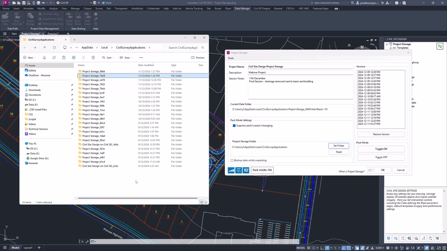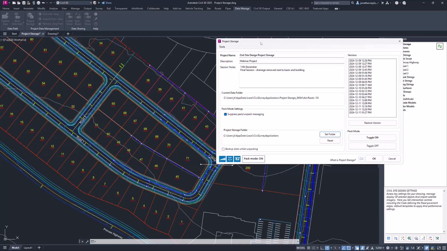Oh, and the other one was someone asked about the clean out, which you showed, so that was great. And the other one I think is useful is if you use the session notes, and I actually encourage people to use them. If you hover over the history of the versions there, you'll actually see the session notes pop up as a tooltip, so you can use that to identify which is which.